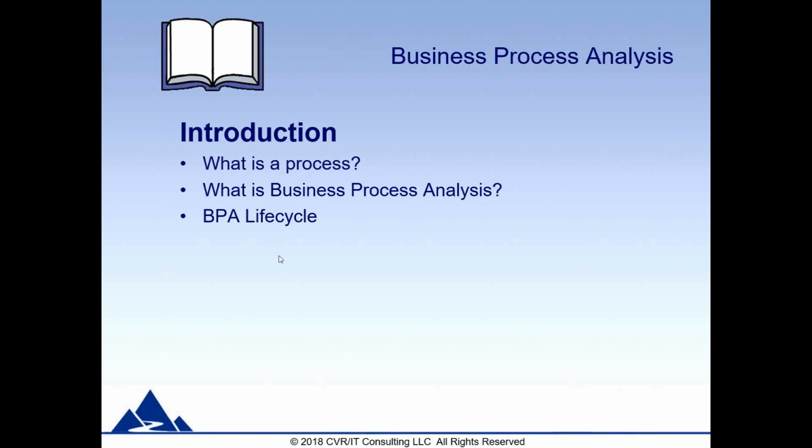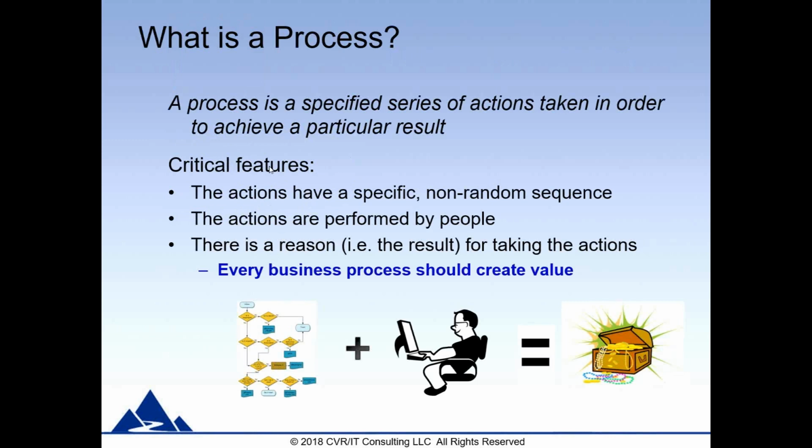So a process is defined as a specified series of actions that we take in order to get something done. In the basic sense, that's what it is. And we have tons of business processes that we live with every day. The process that gets you your paycheck, the process that allows you to buy something, the process that allows you to request travel. There are all kinds of processes that we work with day in and day out.